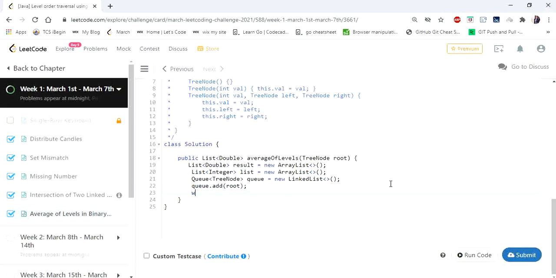and start iterating. If our queue is not empty, then we are going to take the size of our queue and start our for loop.